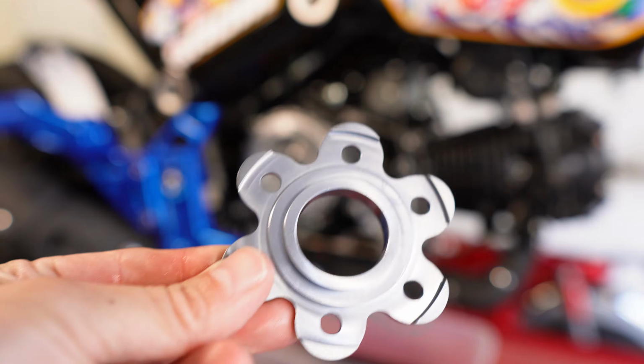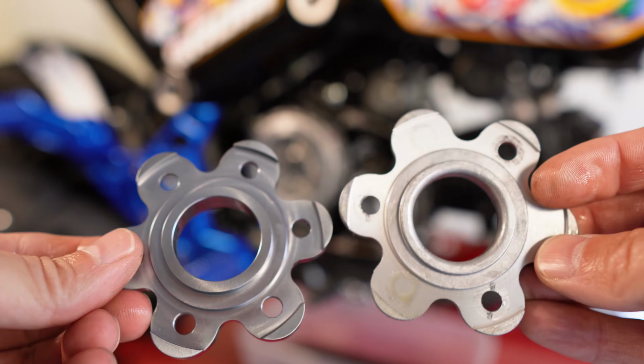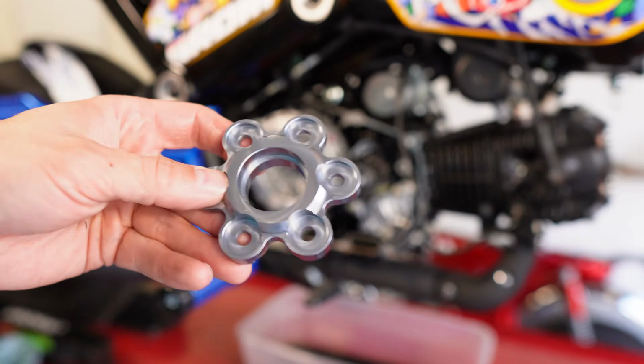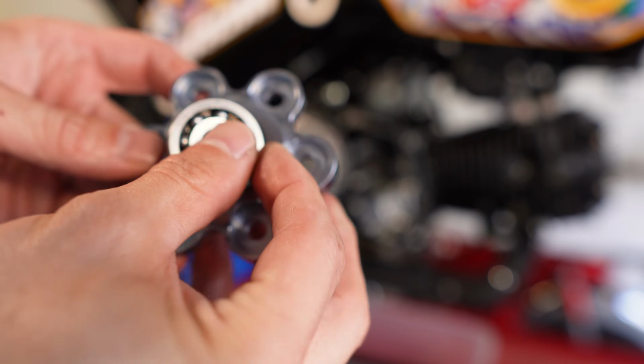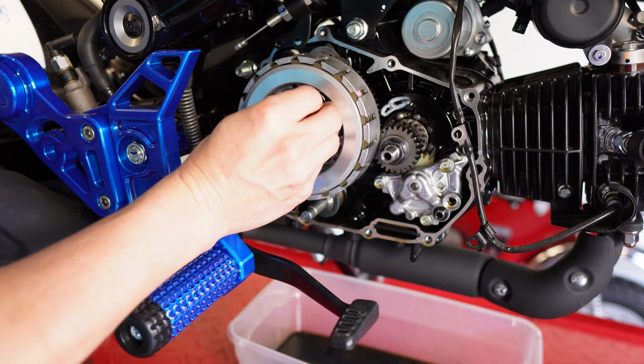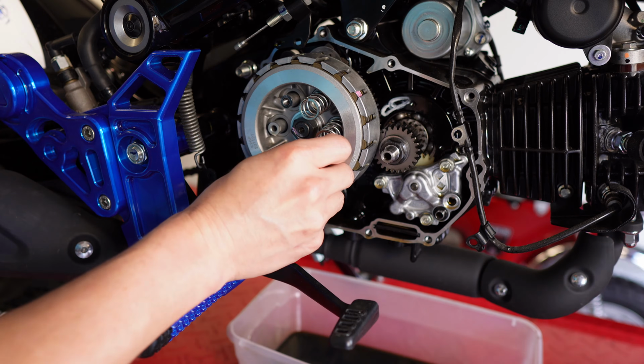Here's a look at the new lifter plate. This one again, prototype from DROWsports, compared to the stock lifter plate. So this is a cast material and this is milled. You need to put the stock bearing into the new lifter plate. Like that. Fidget spinner. Then it's just a matter of setting the springs on each one of these posts.